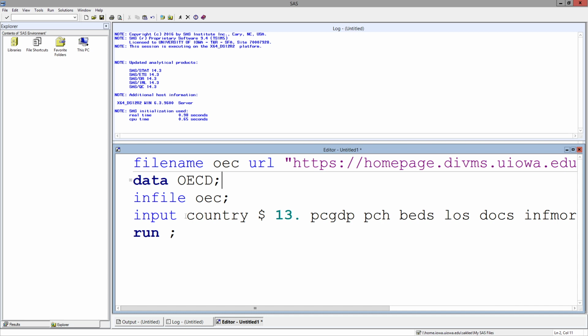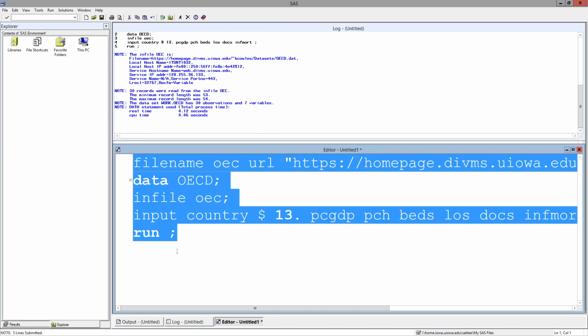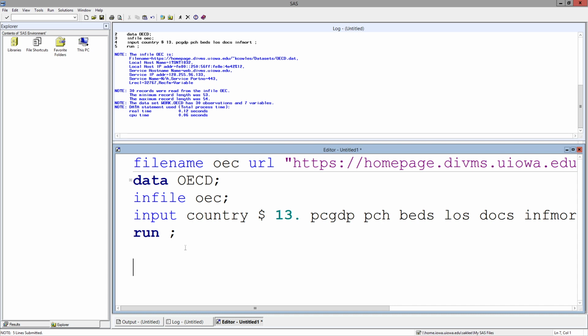We let SAS know there are some variables, and our first column is the country variable, which is a character value because I put the $ sign there, and then 13 means that I want to grab 13 characters for this country variable. My second variable will be PCGDP, and the third variable will be PCH, and so on. Okay? So if we submit this code, then we can check the data using proc print.